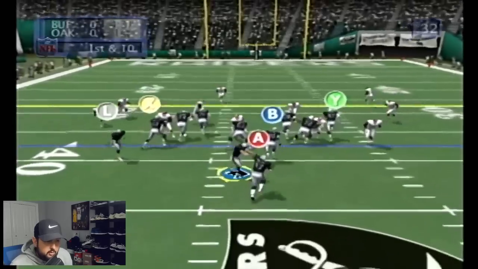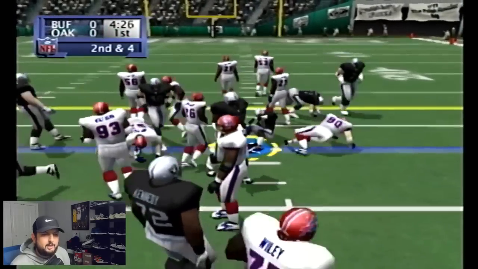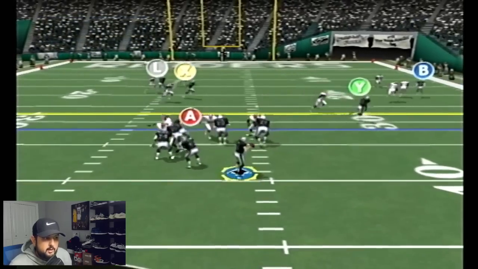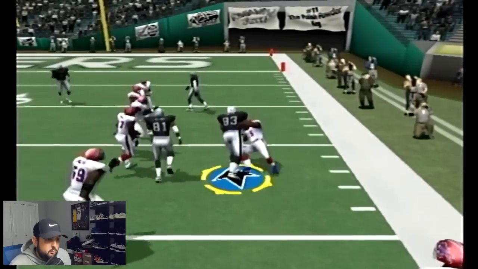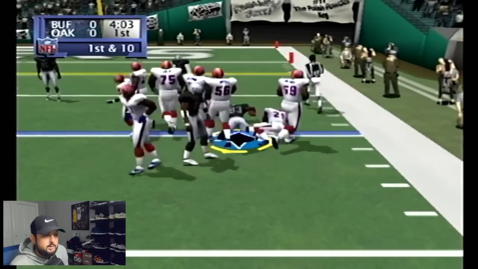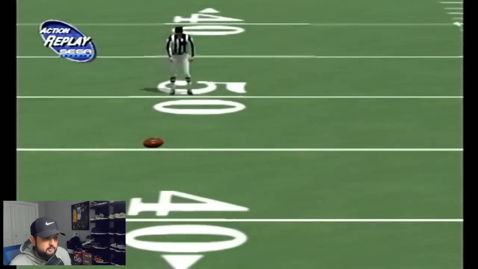Nice first run. Let's go back to the big fella. Come on, Tyrone, come on. Oh, nice tackle, nice animation. Go for a little pass here. Okay, I think Dudley. I don't know who that is. Come on, Dudley, we're breaking tackles, but the Bills obviously can't tackle very well. Got the little instant replay. I mean, like I said, early 2000s, this isn't bad.